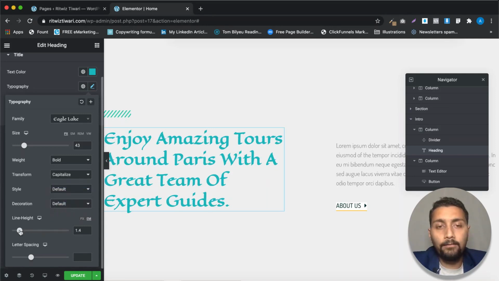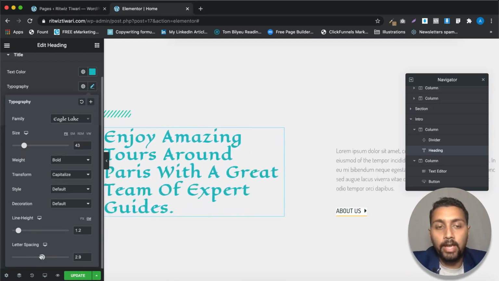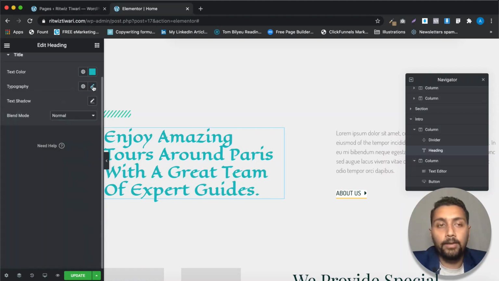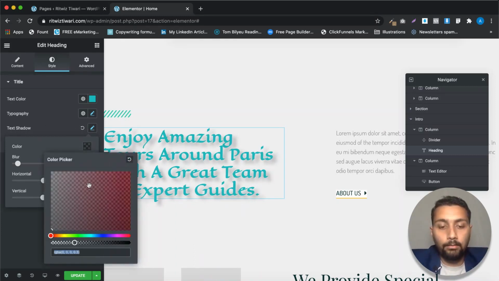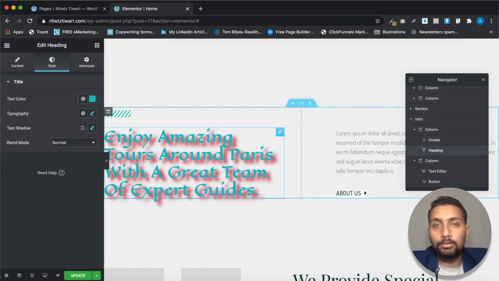And then we have the line height feature. So you can change the line heights. You can change the letter spacing here. Anything can be done within Elementor itself. Okay. And then we have the text shadow feature, right? You can see how the shadow has come up now. So I can even move it horizontally towards the right and vertically bottom. So see how amazing this effect is. You can even change the color to something like maybe for a red text shadow. So whatever suits you. I'm just showing you how it works. So this is how easily it can be done.